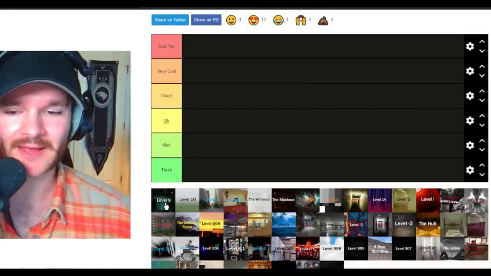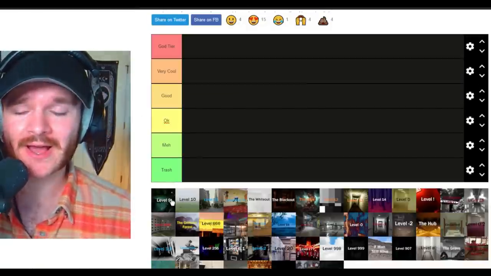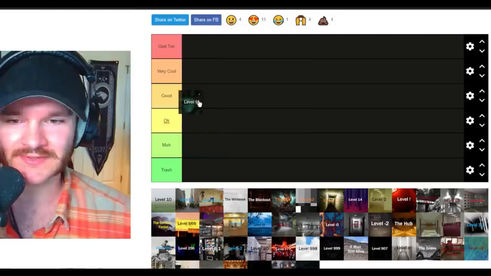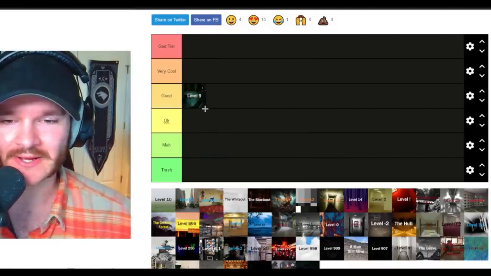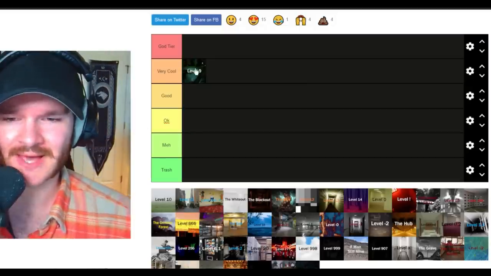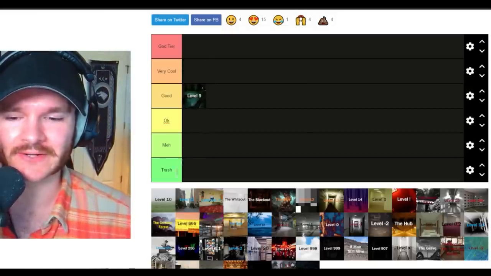Level 9. I think level 9 embodies something basic about the Backrooms. I think it's like the core liminal values. It's just a liminal looking neighborhood that's pretty empty. I'm gonna put it in very cool because I love the aesthetic of an empty neighborhood. I don't know, might be good. I'll leave it at good.